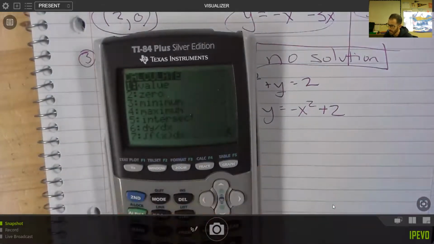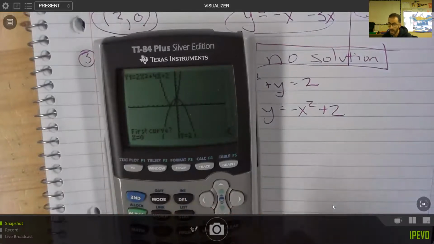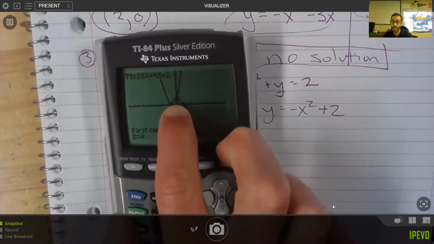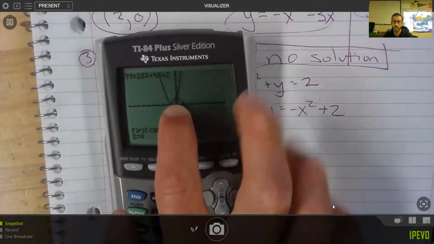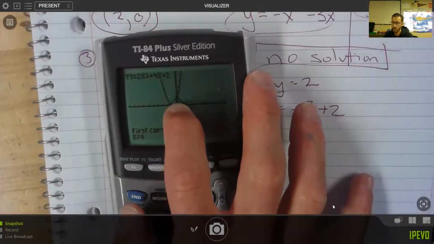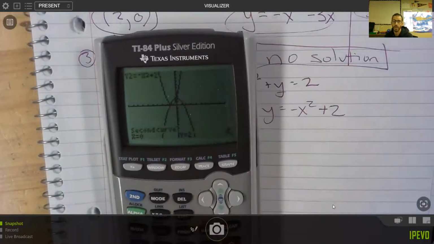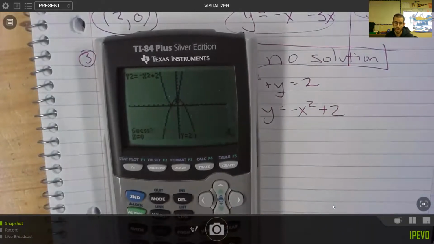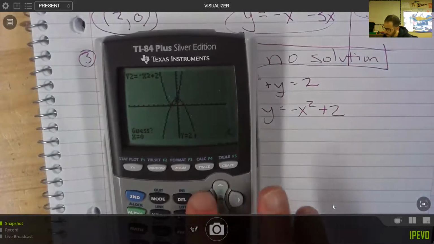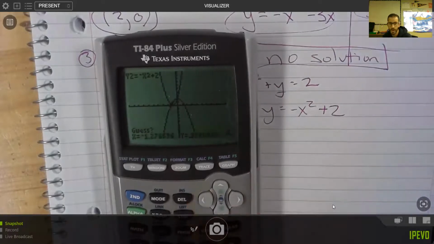Second trace. Go down to number 5. It asks you for your first curve. Now listen, it doesn't really matter where the cursor is. Is it pointing to the first curve? Honestly, you're always going to hit enter because you're only going to keep 2 curves in at the same time. Second curve, it automatically jumped to it. You just hit enter. Now we're going to take a guess. I'm going to move to the left to help you find this one.